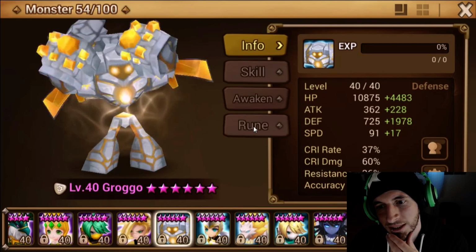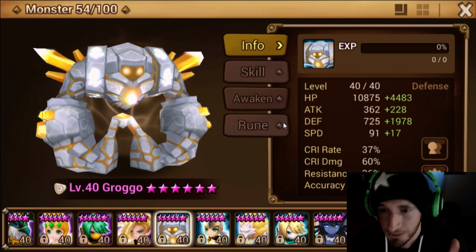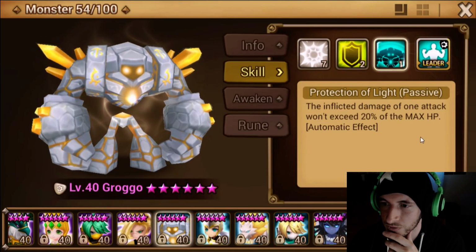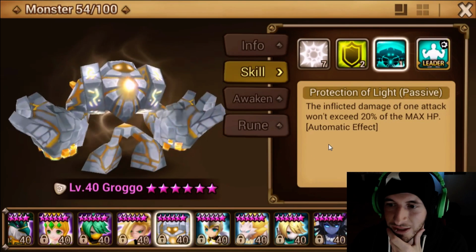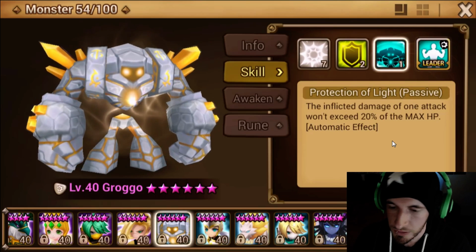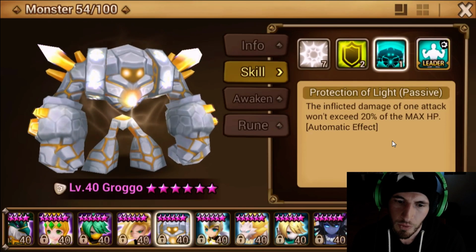I want to say, Perna would hit this if it got defense broken. But you know, the cool thing about that is, inflicted damage of one attack won't exceed 20% of max HP. So you can't just one-shot Groggo, which is cool. I think that's it. I went over why Groggo's awesome.